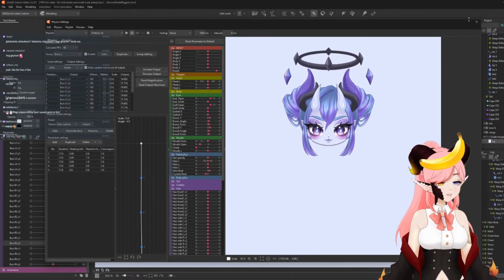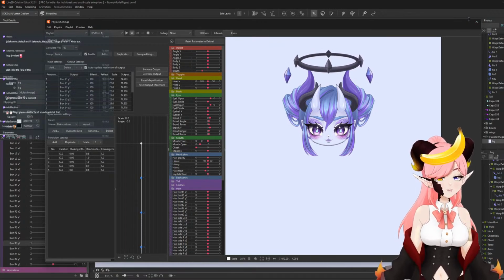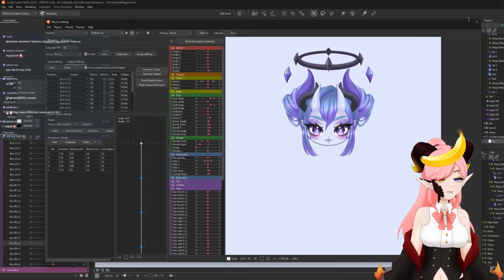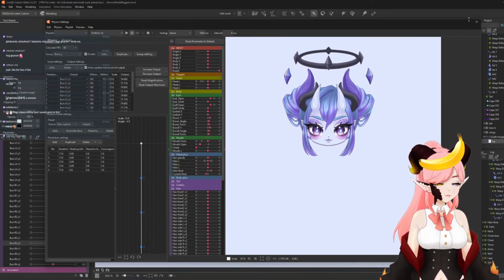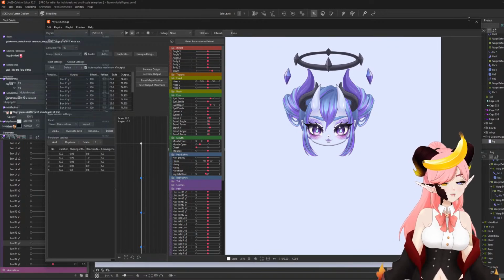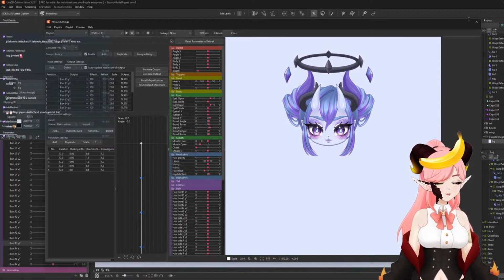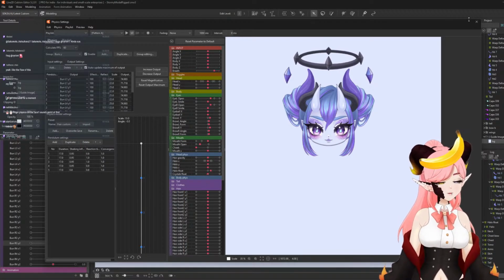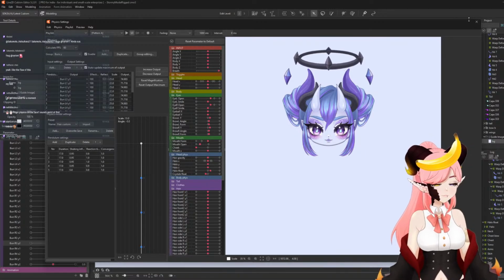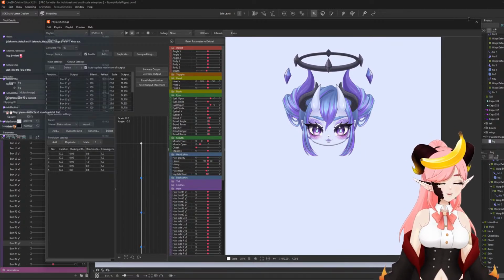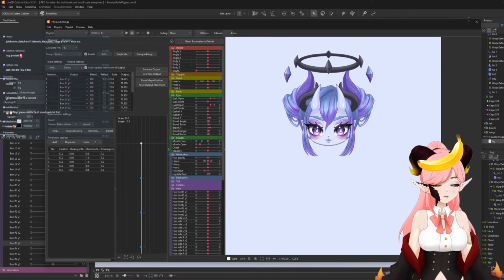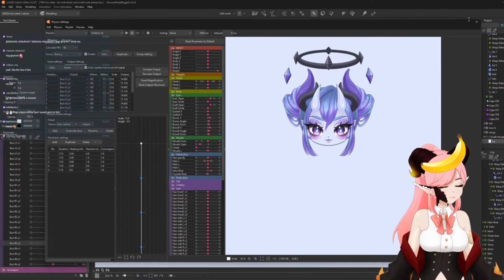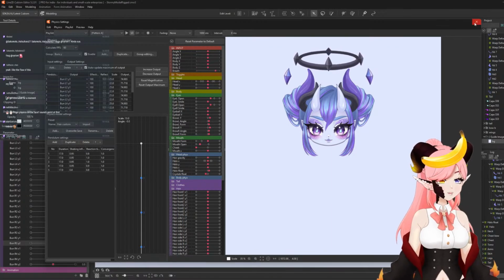I really like that Live2D function, by the way, that I can just link VTube Studio directly to Live2D when I have to test it. Because we used to have to export the file, test it in our tracking software, and then load the file back up and try to adjust. But now we can see in real time how it looks when it's tracking. No more exporting files.